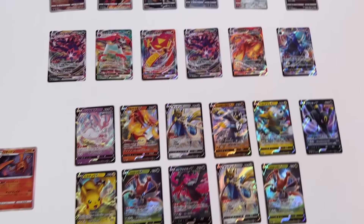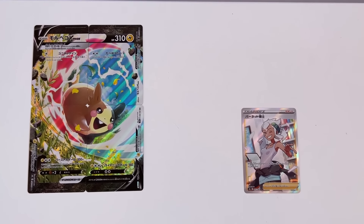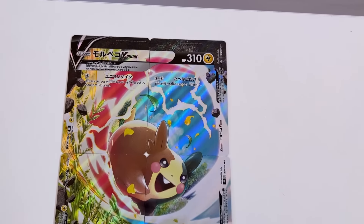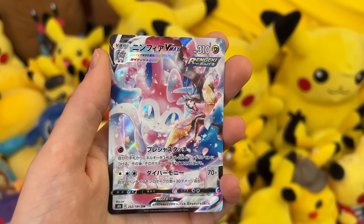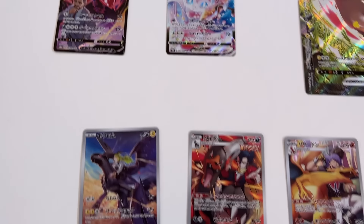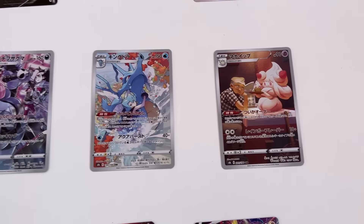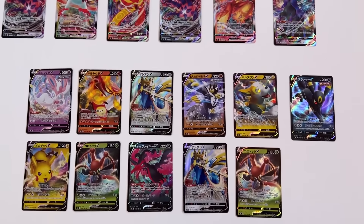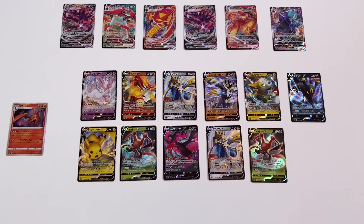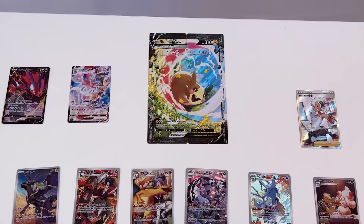So if you weren't convinced about a 100-pack opening of VMAX Climax, let me show you right here. At the top we only got one fuller - the Morpeko V-Union is actually counting towards our fuller, it's a four-part ultra rare card. To the left-hand side you'll see the rare versions of the character rares - these are so sick, especially that Sylveon VMAX. Then you've got all the character rare cards - Zekrom looking majestic, Leon and Charizard a huge crowd favorite, and the broken McDonald's ice cream machine one. Below that you've got all six VMAX cards and then all the V cards - at minimum you're always going to get a V. As a bonus we've got that pre-release Vivid Voltage Charizard.